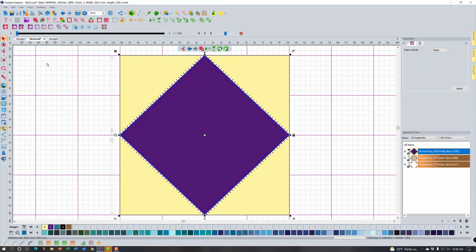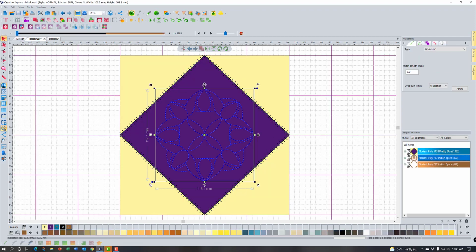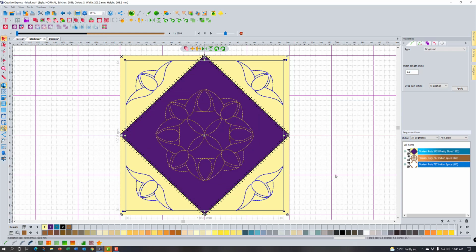I'm going to go back to my block, and I'm going to unhide these two. And like we did before, if I just select everything and paste it, it's not going to go in. So what's the secret? The secret is that we need to take these stitch objects and attach them to the AppliQuilt block. And once we do that, then this will become a legal, quote-unquote, AppliQuilt block that we can then export as an AppliQuilt block along with all the stitches, or put it into Quilt Builder, or whatever we need to do with it.